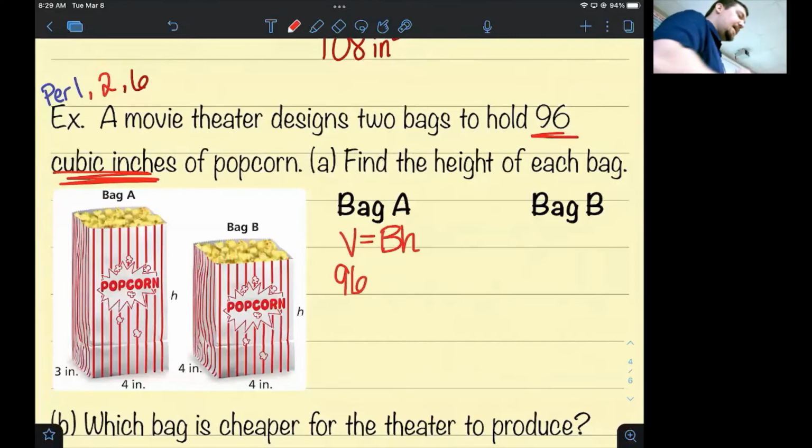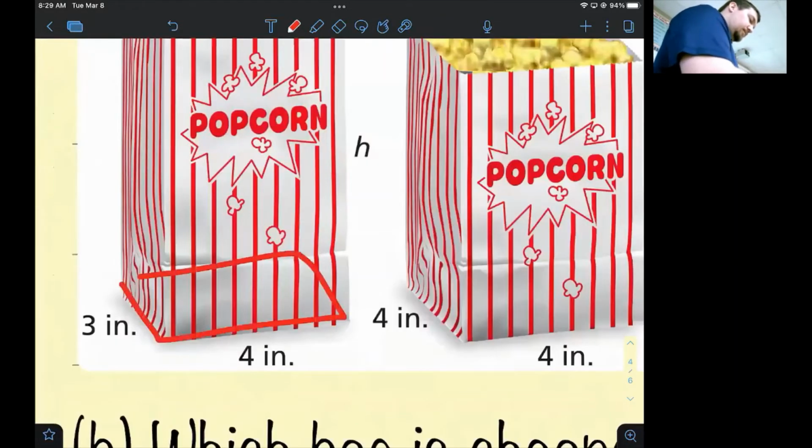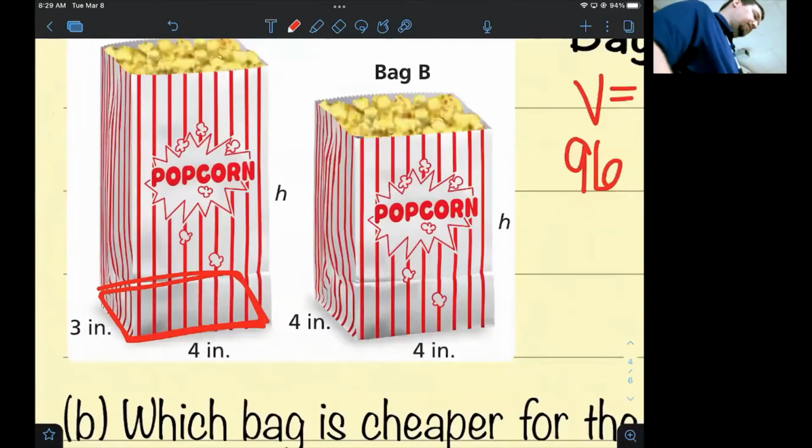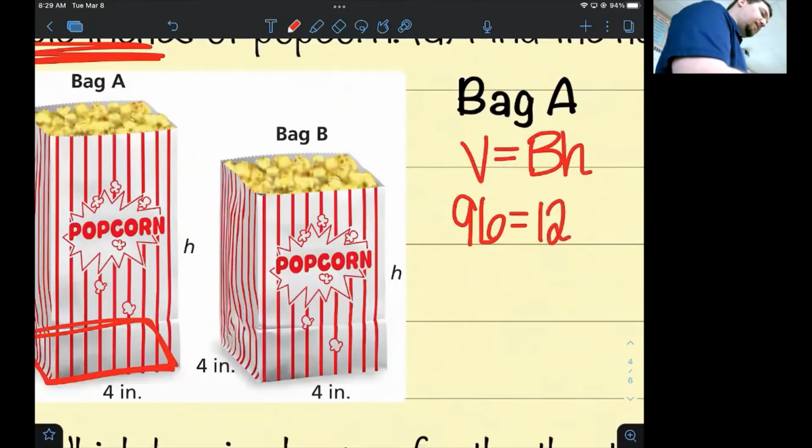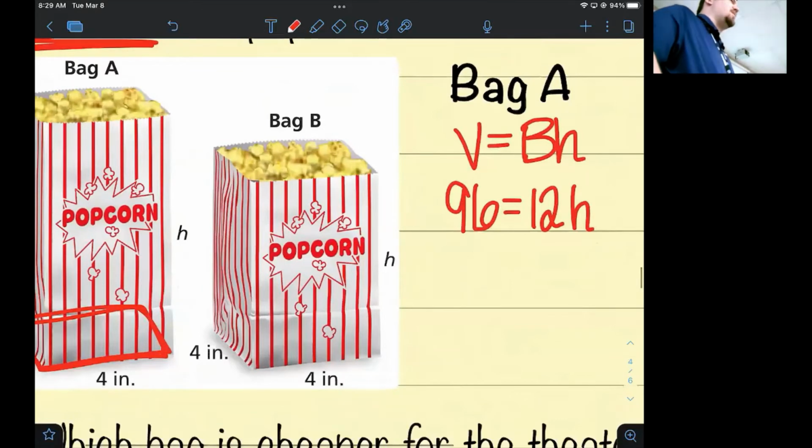Now the area of the base has a length and width of 3 and 4. Maddox, what's that make the area of the base? 12, exactly. So for capital B, we're going to plug in 12, and then we don't know the height. So we leave that as H. How do I solve an equation like that? Divide. Doesn't it make sense? How many times have we worked backwards this year and had to divide when we work backwards? Doesn't that seem to be a trend that we're always doing?